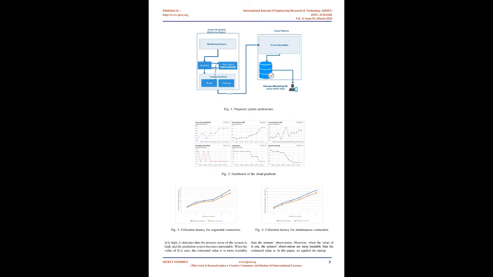Experiments and results. This section articulates the evaluation of the proposed system in an indoor air quality, IAQ, monitoring application, whose architecture has been presented in section 3. Since the proposed system is a real-time system, the system's overall performance is evaluated based on collection latency. Where Ht is the state transition matrix, Bt is the control input matrix, and Qt is the covariance matrix of the process noise, respectively.